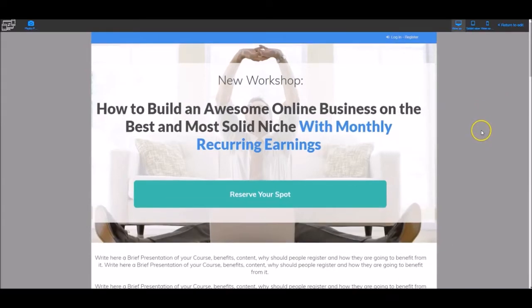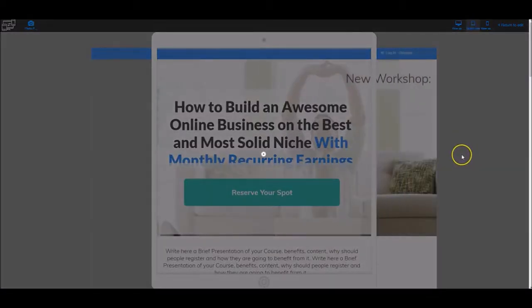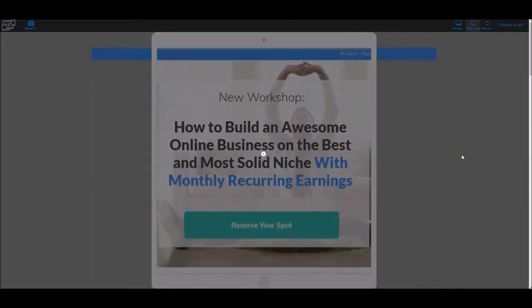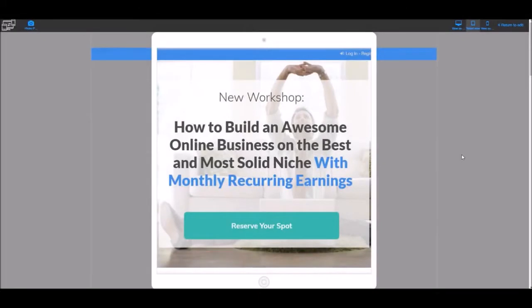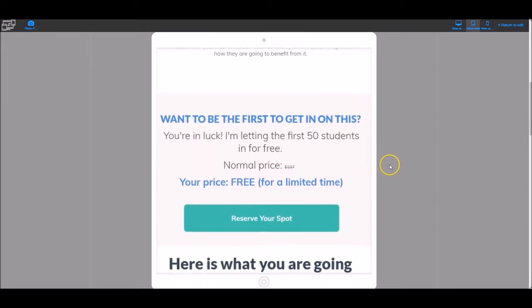We've also got preview. And when we preview, we can actually see what the desktop is going to look like, what the tablet is going to look like, and what the mobile is going to look like. So let's take a look on this one. We're right now looking at the desktop view. Let's switch it to tablet and see what happens. As you can see, it's taking all of the elements that were in the desktop view and it's rearranging them to show us what the tablet view would look like.